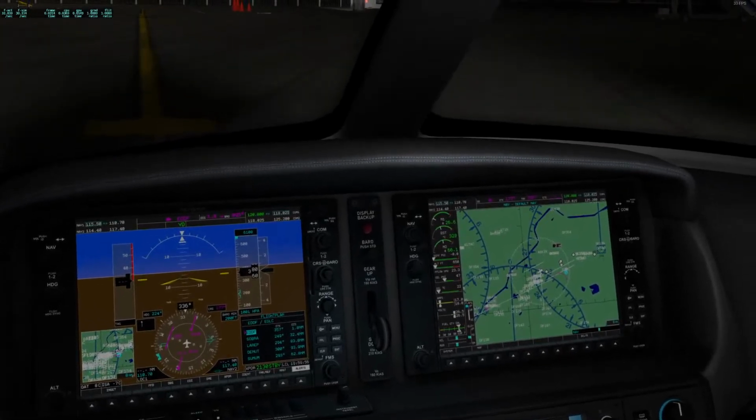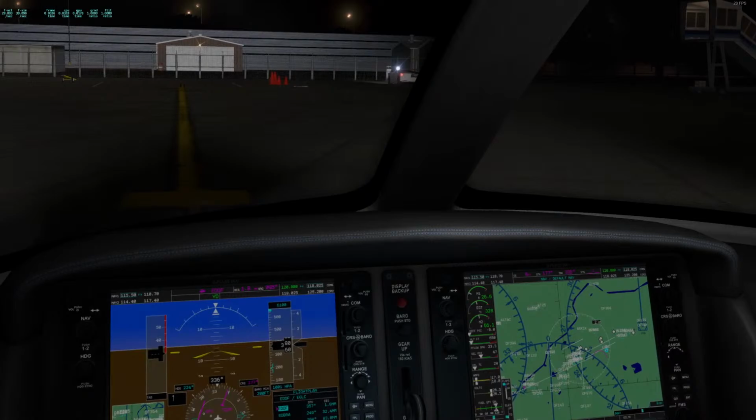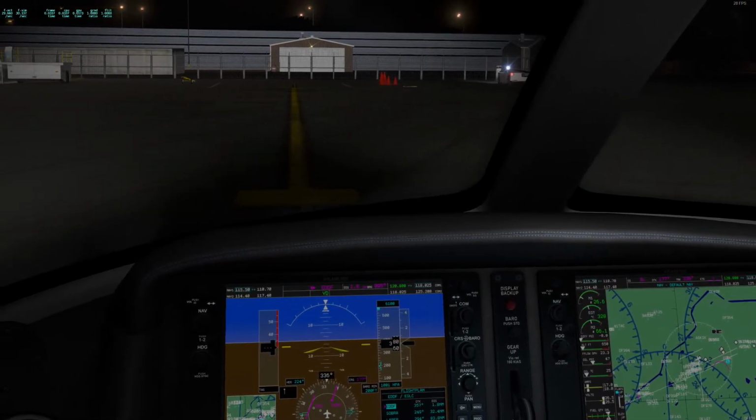Yep, I just wanted to know because you are pretty far out and I didn't quite know if you received it yet. Cargo 938, turn right heading 270, cleared ILS 25 left, speed is all yours.